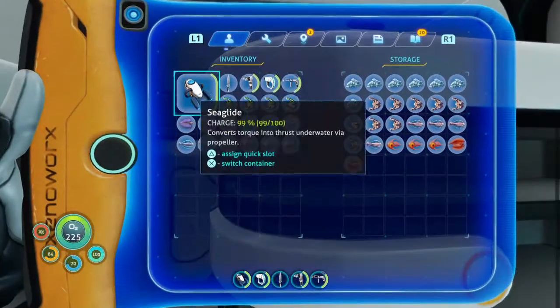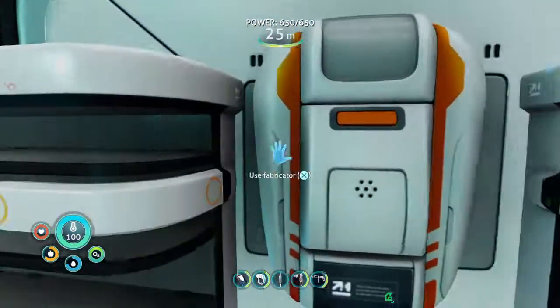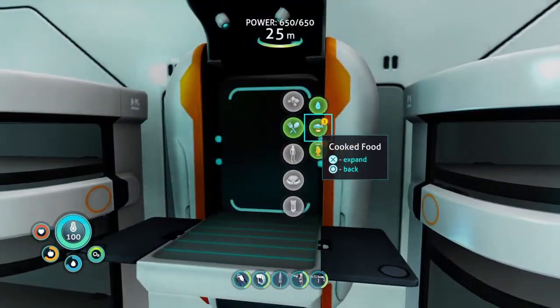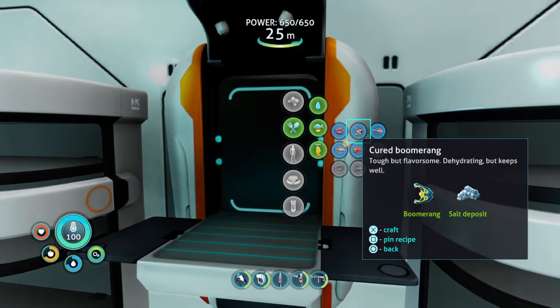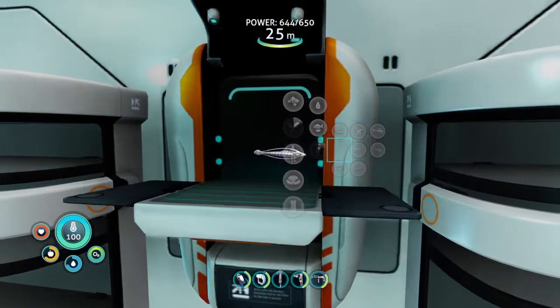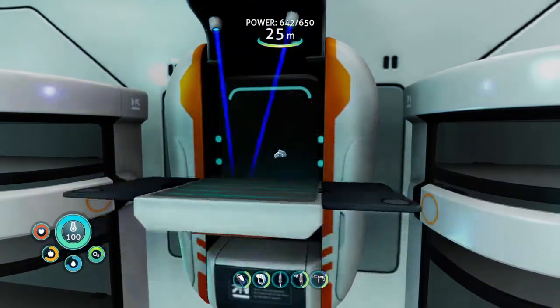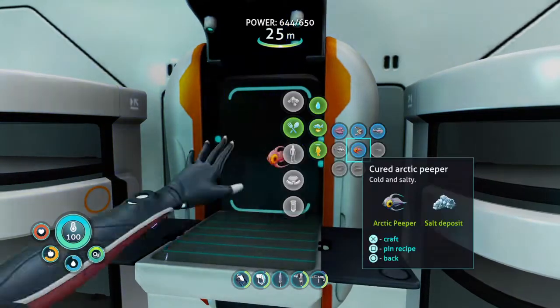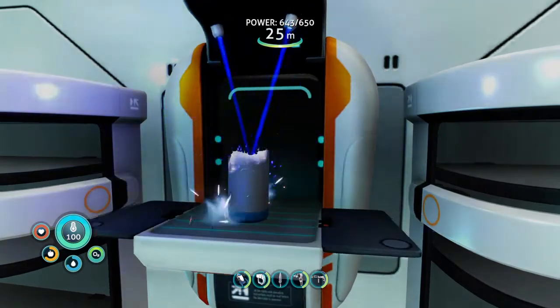God, what a douche. Oh shit, we're gonna run out of salt. Aren't we? Oh no, we're about to run out of salt, you guys. Okay, secured boomerang. Secured spinefish. Do I have another one of those? Oh shit, that was the only one. I was gonna put that in there because it looks cool. Too late. Alright, hold up. Let me make water first.